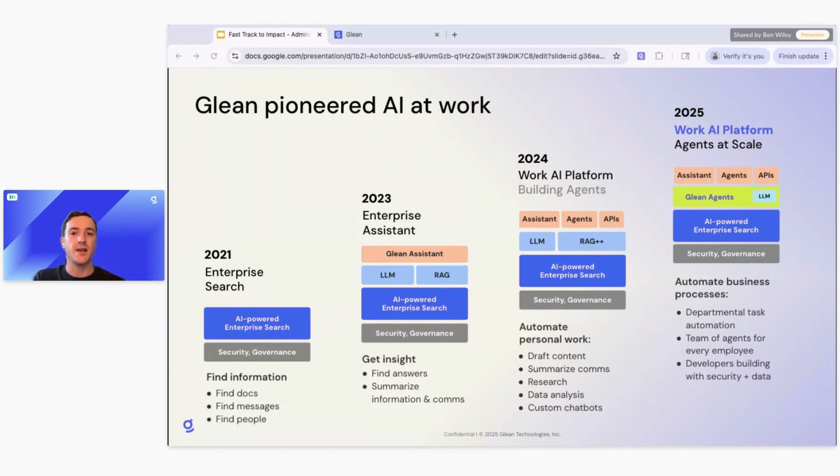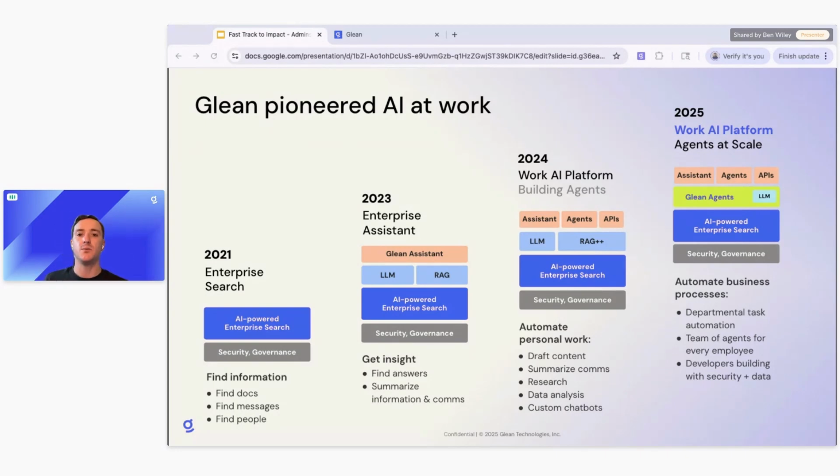So just looking at Glean's evolution, you can see how Glean has delivered on this capability. In 2021, we launched AI-powered enterprise search. Then in 2023, when the generative AI explosion happened, we quickly built and shipped an AI assistant that took search further, helping users not just find information, but generate answers, summaries, and insights utilizing that information. And then 2024 was the year of evolving from search to action.